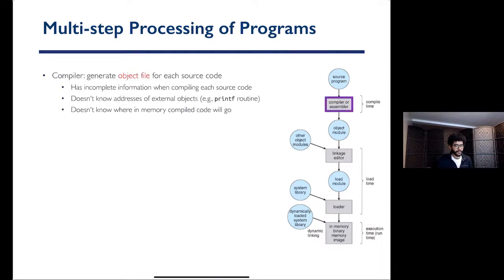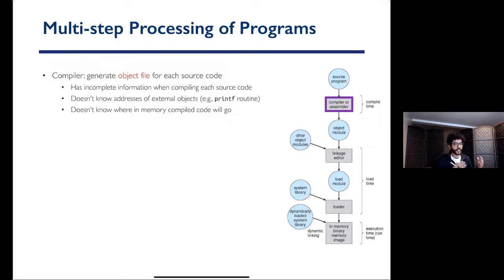So the first step is that you have a source code, and then you compile your source code. The compiler takes as an input a single file, and then it creates a binary file from that source code. This is called an object file. The thing that we have to be careful about is that the compiler doesn't have a whole picture.